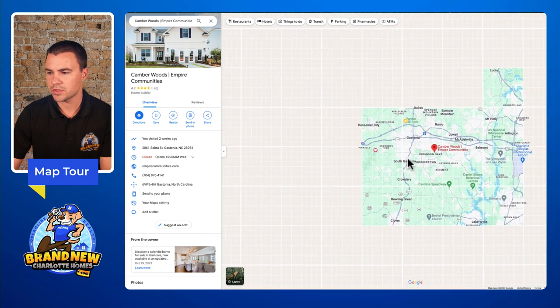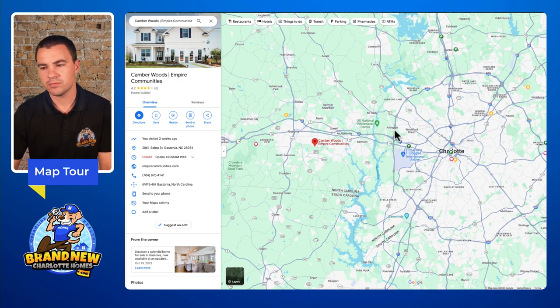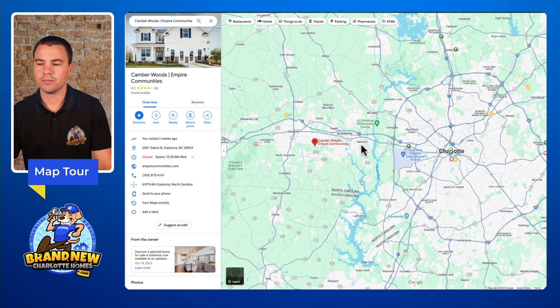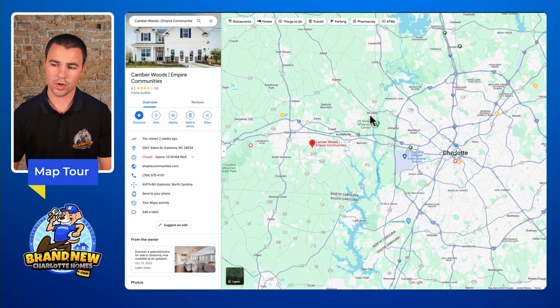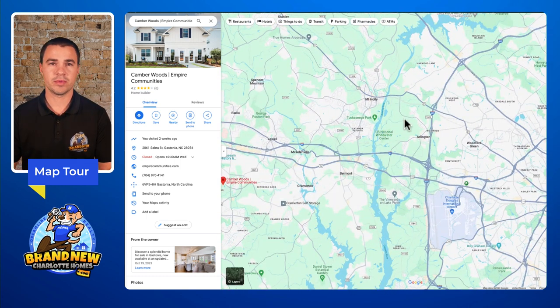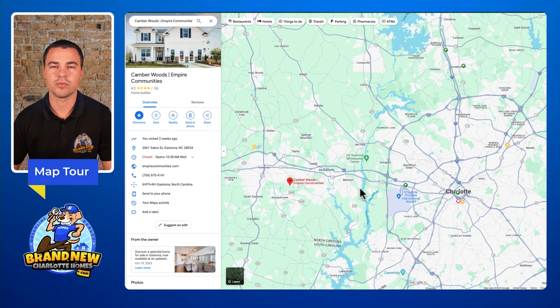Zooming out for a total perspective, you're on the west side of Charlotte just off of I-85, and you have I-485 going around Charlotte — only about a 15-minute drive to get to 485, then you can get anywhere you want in about 25 minutes. It's a really nice location — not too far out, but you get a slower lifestyle, more privacy, and more yard space than you'd get closer to uptown. One other thing: you're really close to the US National Whitewater Center. They do whitewater rafting, kayaking, and you can pull up a camp chair right on the water. They even turn the river green for St. Patrick's Day and have concerts — it's a really cool thing to do.